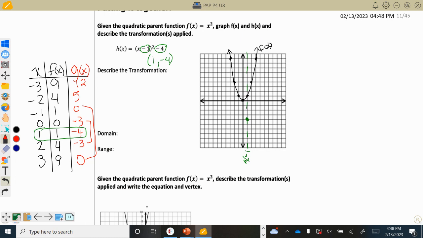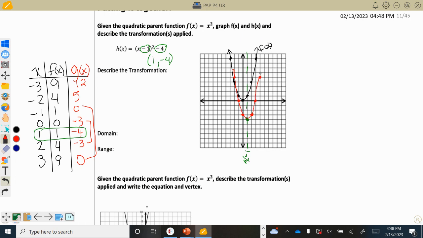Okay, so let's go ahead and graph these points. Now I can't do the 12, I can't do the negative 3, 12, but I can do the rest of them. So negative 2, 5. Actually, I'm going to start from my vertex here. And we're going to go to 0, negative 3, and to 2, negative 3. And then at negative 1, 0, and at 3, 0. And then at negative 2, 5. So negative 2, 1, 2, 3, 4, 5. And that mirrors around my axis of symmetry. Okay, and that's all I could fit in there.